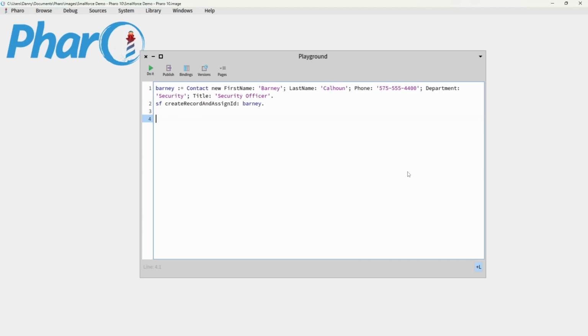Well, I can manually update them with the get field values message. Inspect that.